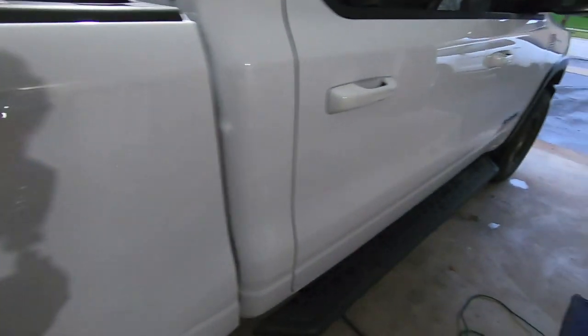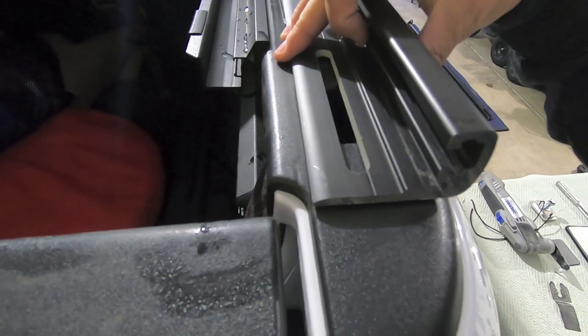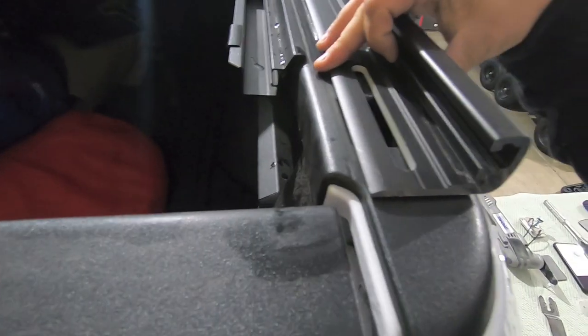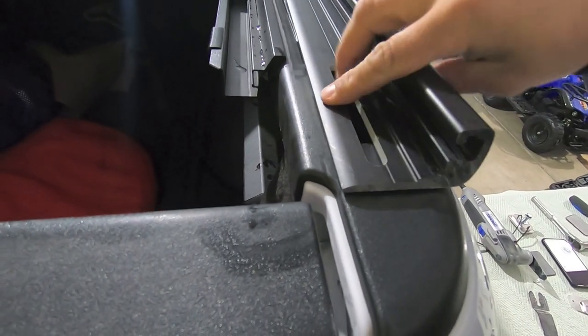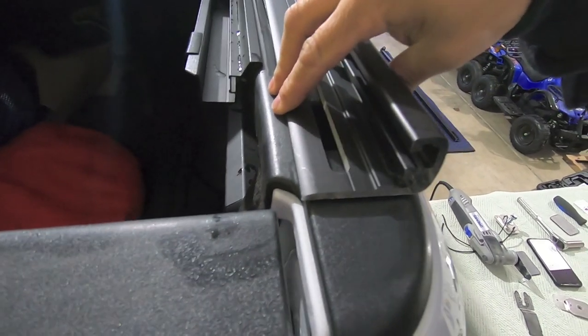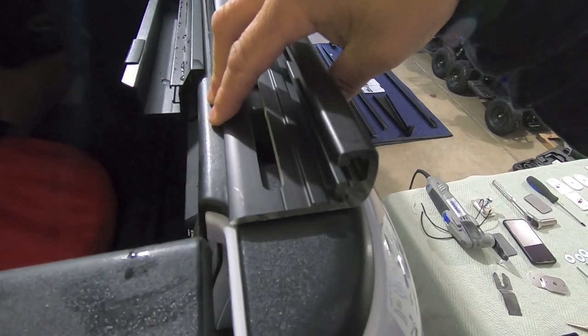Let's grab that bracket. I'll show you what I'm talking about. But if you get a little crazy with the trimming, don't fret. It's not the end of the world, because you'll notice that when you install these guys, they cover up quite a bit of that hole. So you're really not going to see anything if you get a little bit crazy with it. Ultimately, on mine, I'll probably be about that wide. So we're going to trim it a little bit wider than it probably should be, but that'll give us enough clearance to drop in those metal spacers.